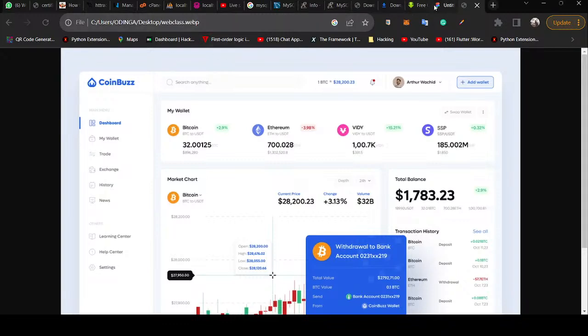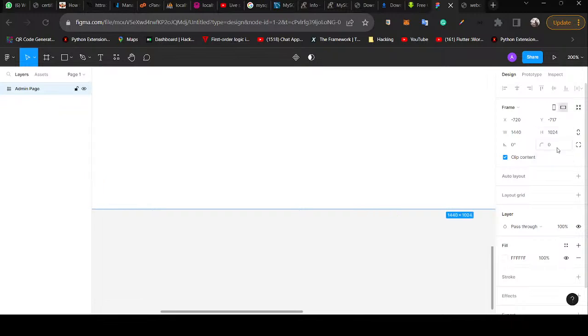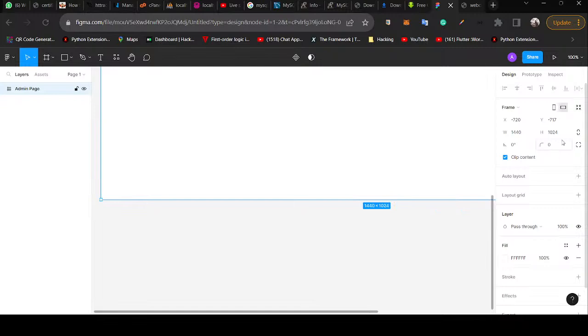So we'll go to Figma back, and I told you that everything you have has its own property. On the properties panel at the right hand side of your page, where you have frame, right under the height, look at where my arrow is.